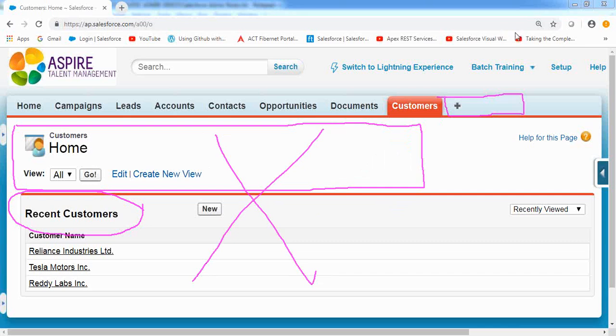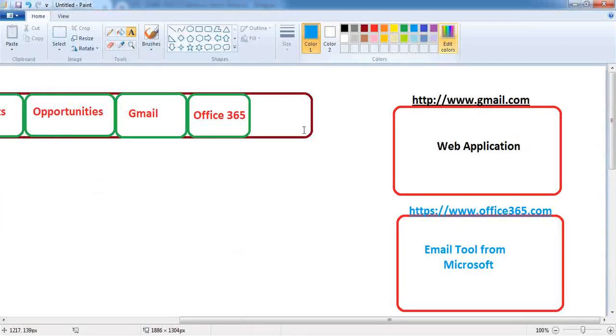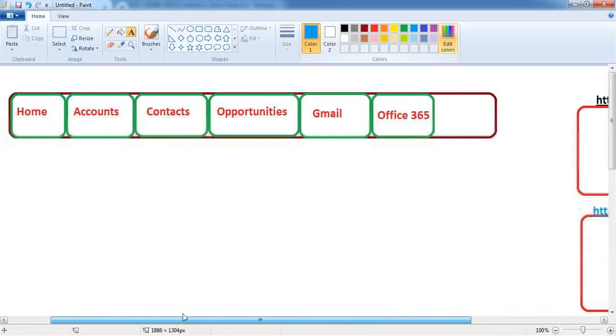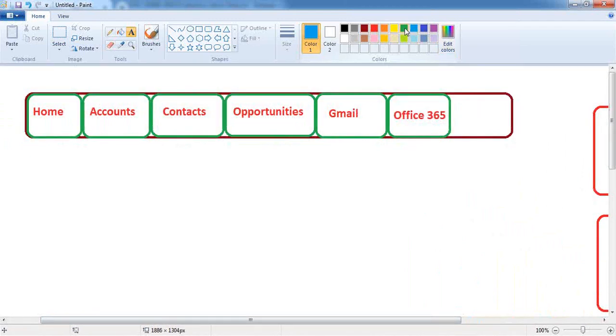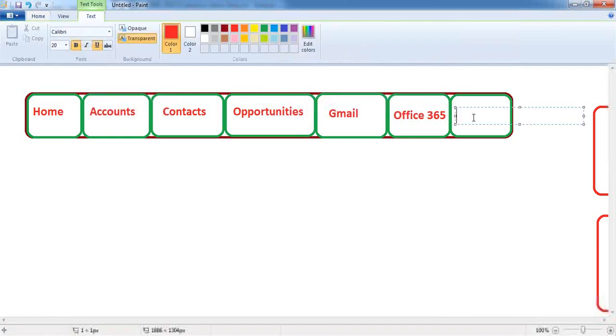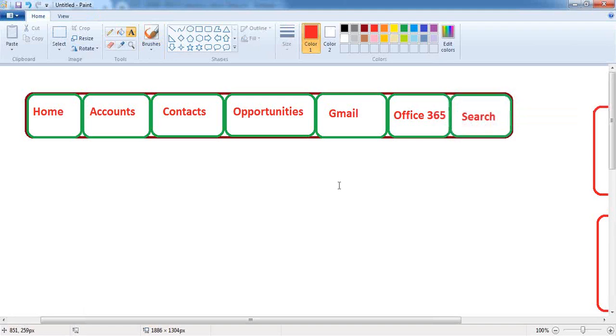Now, let's see here. For example, my customer is expecting a tab on my tab bar, where he's expecting the name as search. So the tab name should be search.